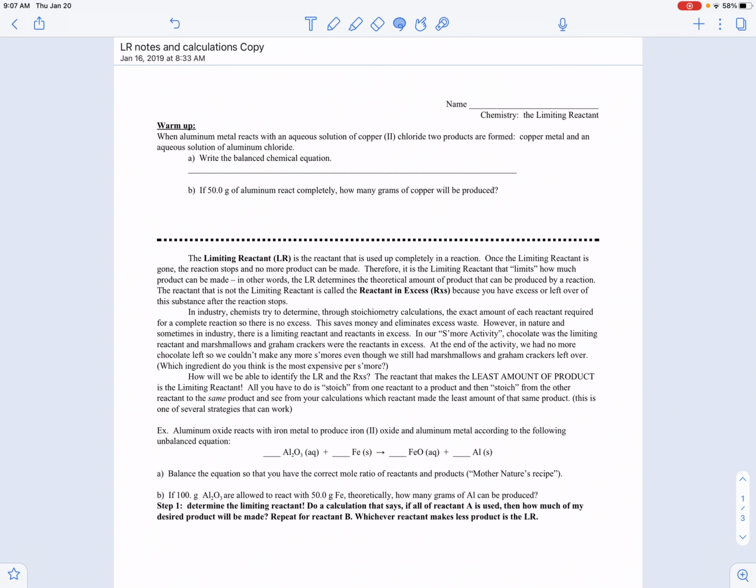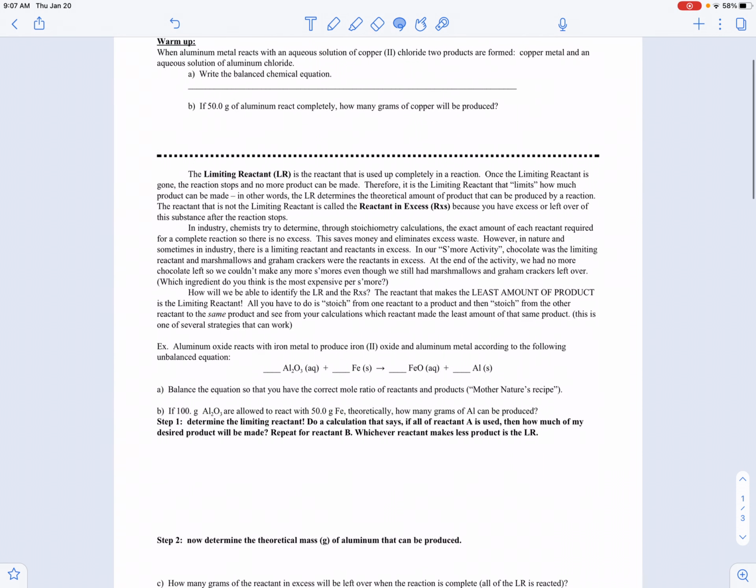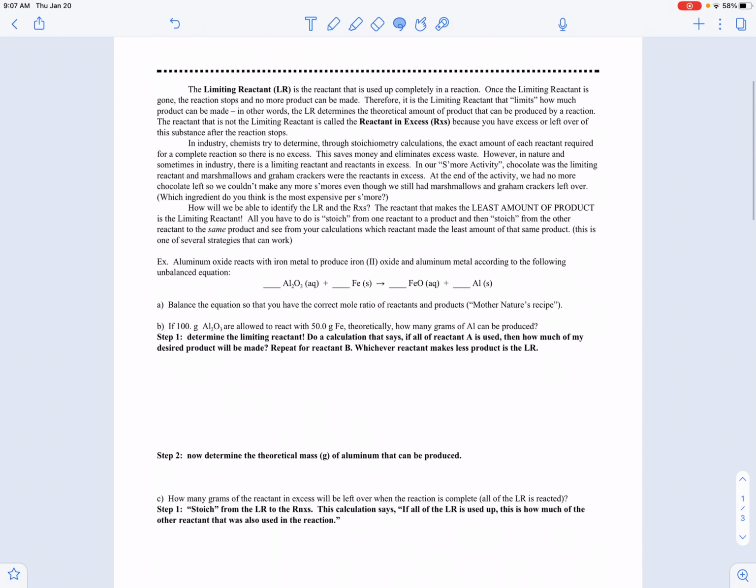These notes are going to go over how to solve limiting reactant problems using stoichiometry. So I'm going to let you read the first paragraph on your own, but I'm going to do the example problem to show you how you might go about solving one of these. Now, there's more than one way to solve a limiting reactant problem. I'm going to show you one way that I feel is pretty straightforward. If you want to learn about alternative ways to solve limiting reactant problems, feel free to ask me during class sometime.